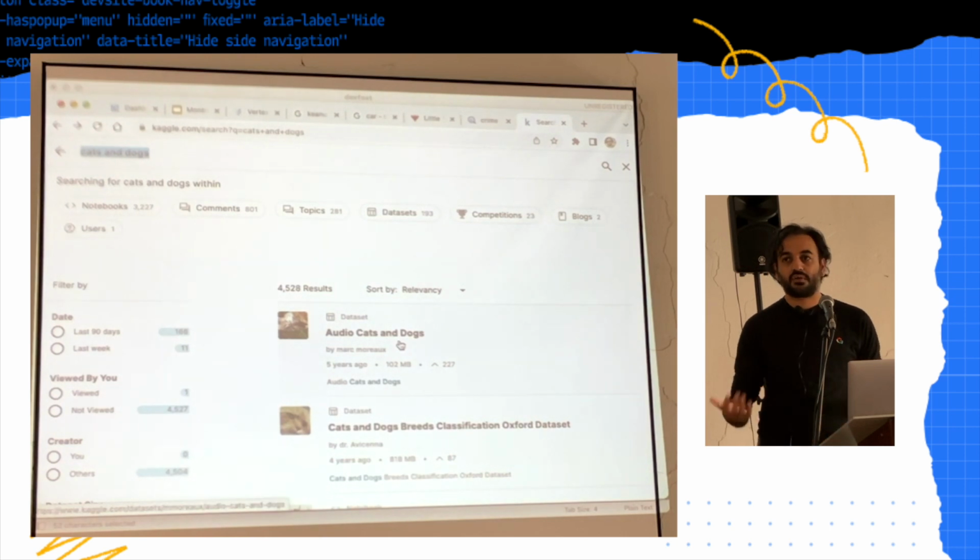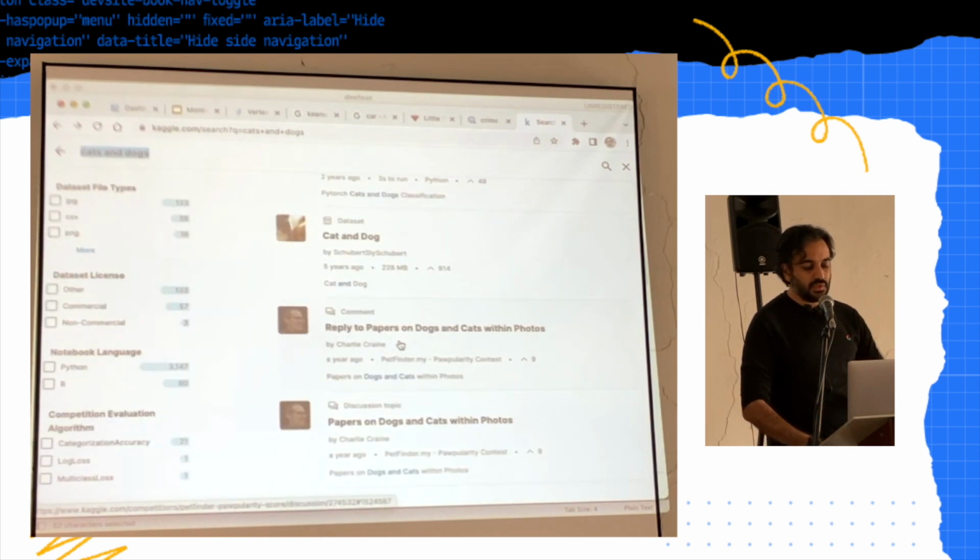If I want to build an audio classifier, I can do that. So lots of cool stuff. I can do all this. And really, it comes down to just trying it out on Vertex.